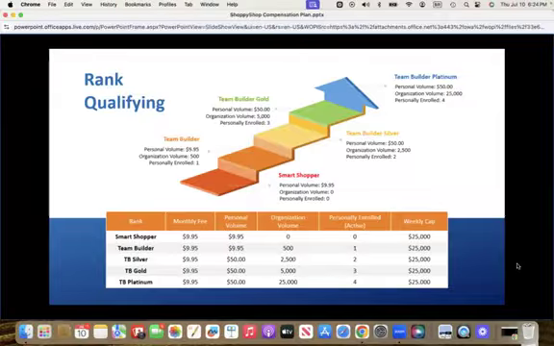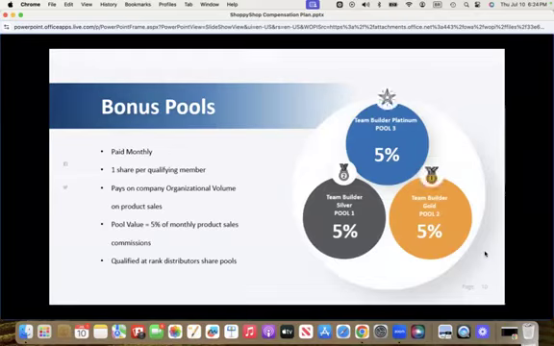So we made it super simple. If you bring in two people on your very first month, the only thing that you're going to miss is the 500 in organizational volume, which you can get through their product purchases and their memberships. So super simple. Now, there is a mistake on this slide. The weekly cap does not pertain to the rank qualifying. The weekly cap only pertains to the binary, and we're capped out at 25,000 a week. So we'll get rid of that, and we'll repost the correct comp plan for you guys later tonight or tomorrow. Next slide, please. All right, let's talk about bonus pools.